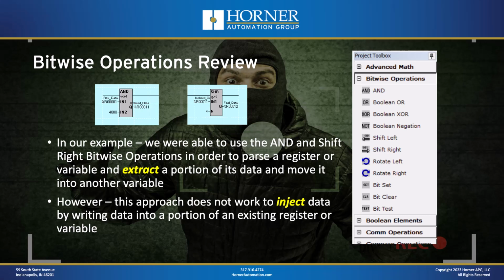In other words, let's say the data that we were extracting was speed feedback data. So maybe it's coming from a drive and it's telling us the relative speed of that drive from 0 to 255, because remember we had 8 bits of data there in the middle. So we were extracting the speed feedback.